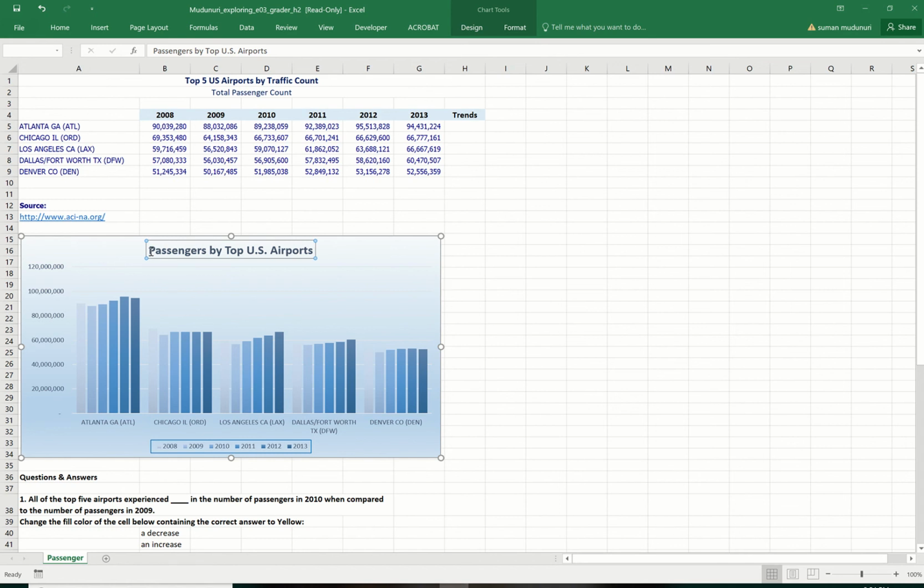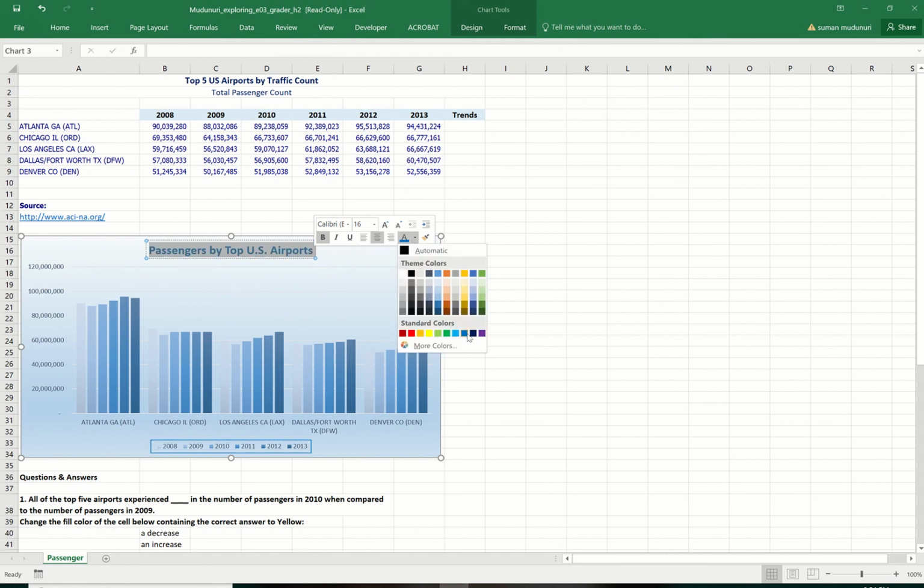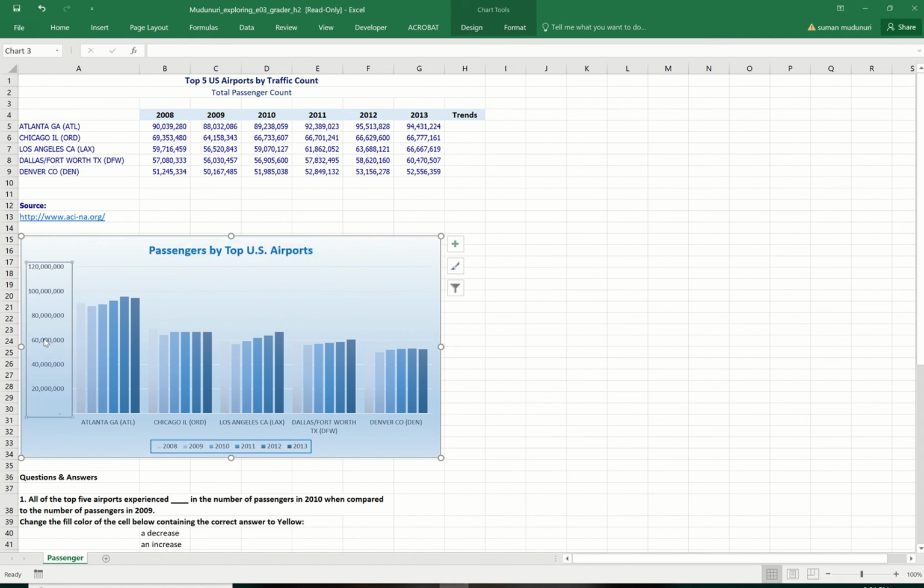So I'm going to go ahead and select the text in the box. And then I've got my mini toolbar here. Sorry, my quick access toolbar. I'm going to go over here and I'm going to change my color down here to blue as indicated in the steps. And step 10. They want us to modify the display units here in the value axis. So I'm going to click on the values axis.